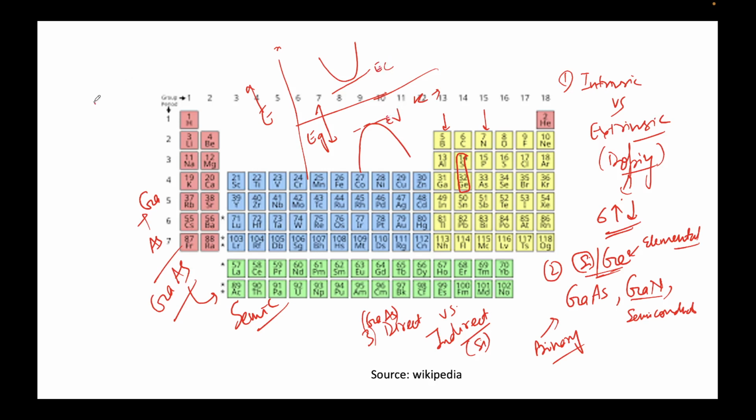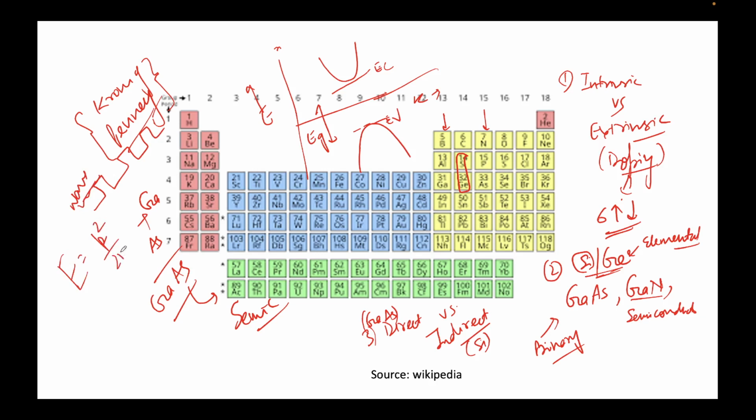We have a model called the Kronig-Penney model. Have some people heard about it? Okay, even if not, we'll cover it. What it says is that you can treat the lattice like this. It has some simplifications, and it says you can treat the electron as a wave, and we know a free wave has a momentum with energy proportional to p squared over 2m. So that's why this looks like a parabola.